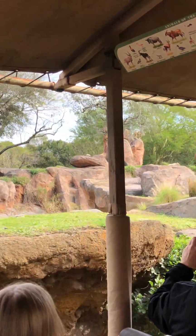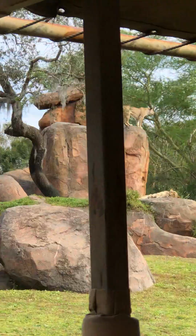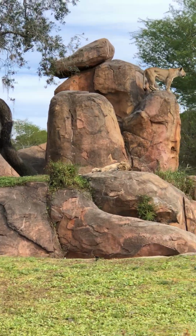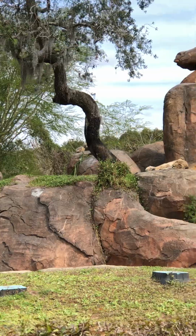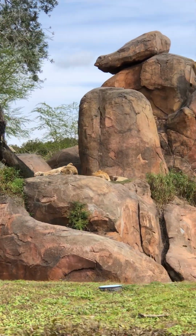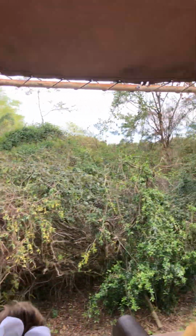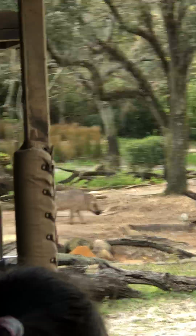Lions sleep about 16 to 20 hours of the day. She's definitely looking at something, so I'm sure she saw something over there. They become most active around sunrise or sunset. They sleep about 16 to 20 hours a day, very similar to house cats, actually. If you give your cat a cat tree, they love to climb up really tall because they love to feel more superior than you. The taller they are, the better they feel. So they're like, I am much better than you once they're up that high, just like those lions.